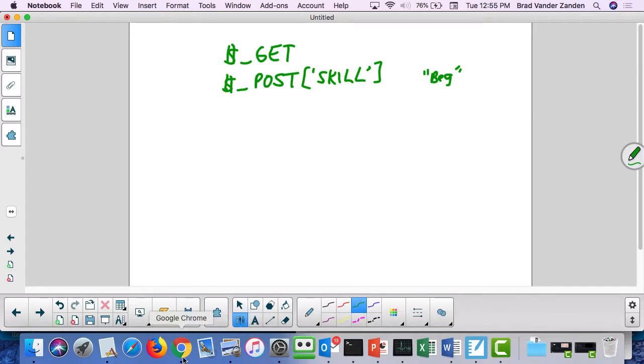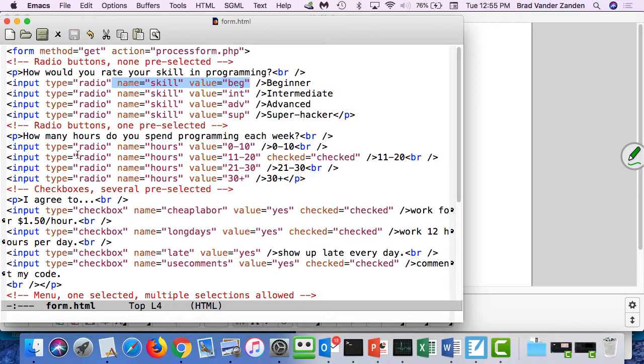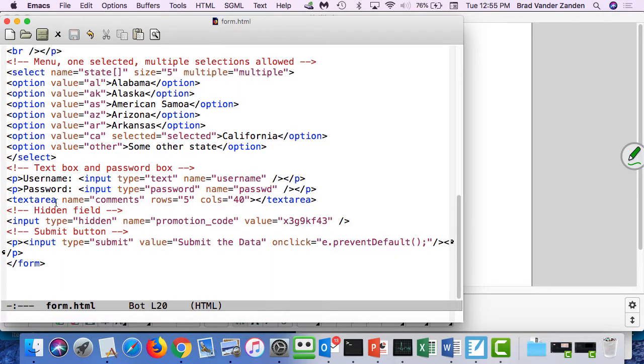The one thing you need to be careful about when you set up your HTML forms is that for checkboxes and for menus, it's important to put square brackets there. For widgets that can have multiple values, you need to put the square brackets.